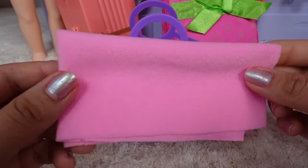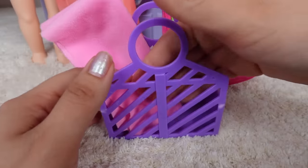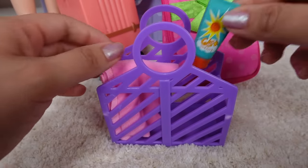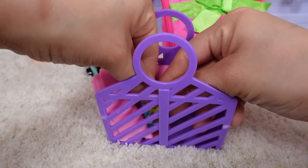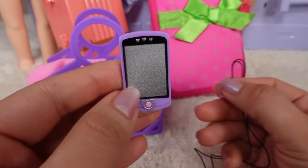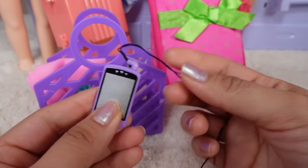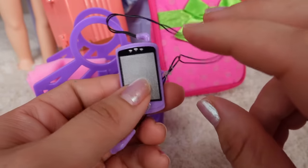First thing we are going to pack for Elsa is going to be a towel, sunscreen. You don't want her to get a sunburn. It is very important to wear sunscreen. I am going to pack her iPod so she can listen to music. I will also be packing her headphones.